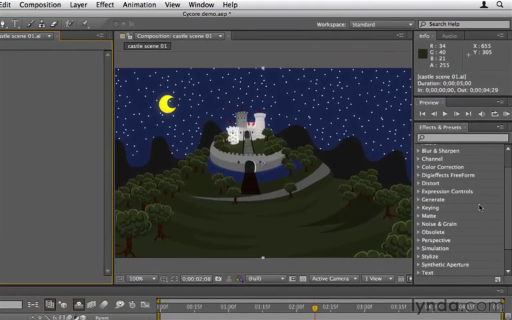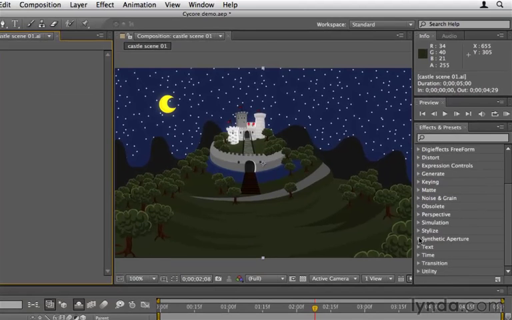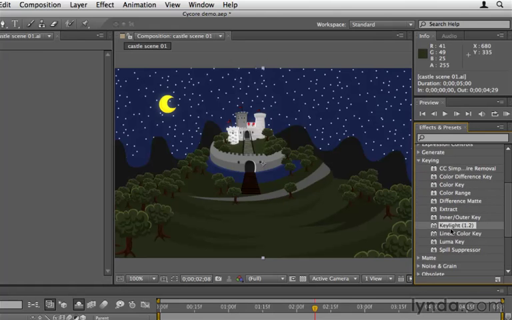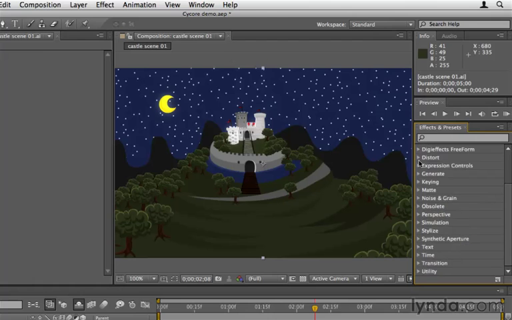Some other great effects are included with After Effects. In the synthetic aperture category, there's one called Color Finesse. This creates its own plugin window. It's a very high-end color correction effect. If you open the keying category, we'll see Keylight. And Keylight, when it's sold separately, retails for like $1,000 just by itself. It's really a tremendous bargain. It's great for removing green screen, probably the best green screen removal tool in all of After Effects. And we'll be looking at that later in this training series.